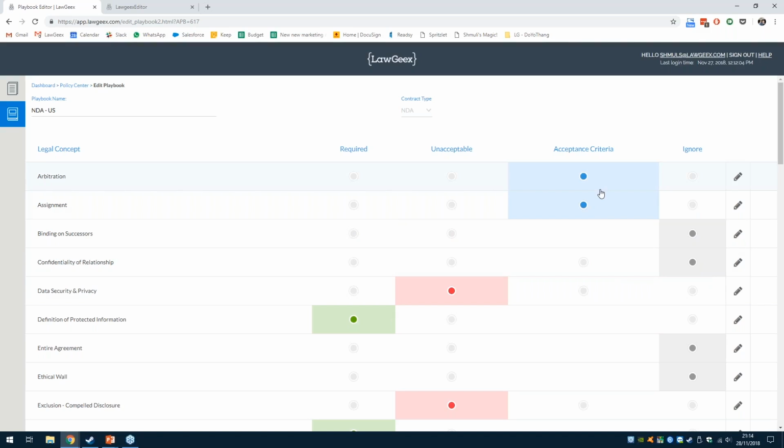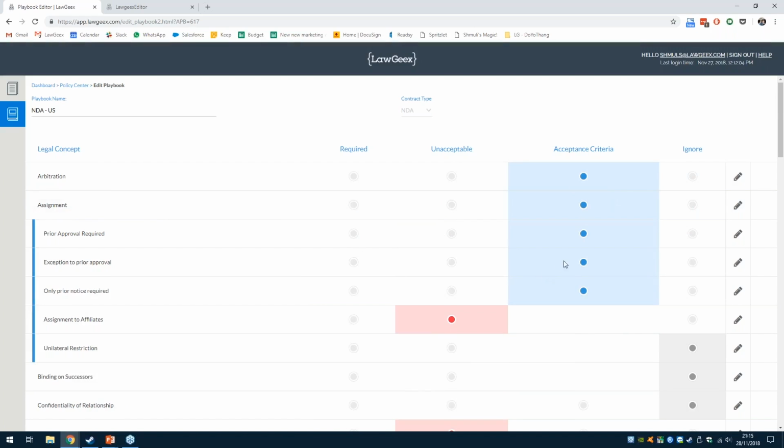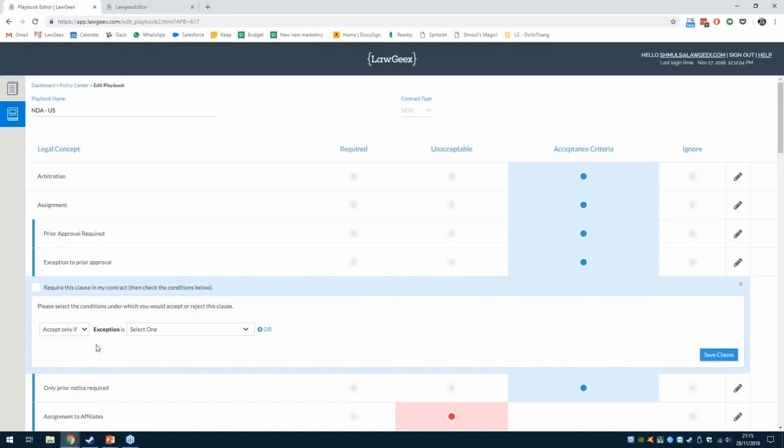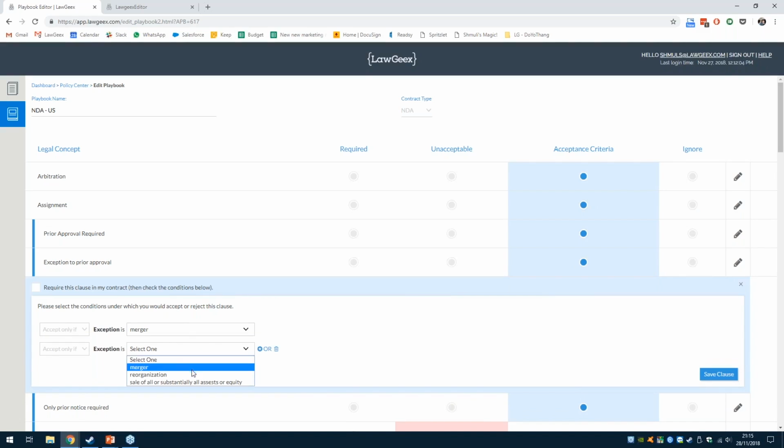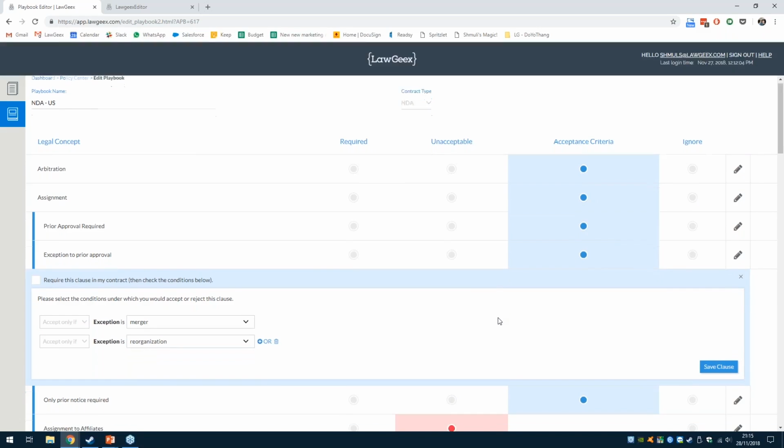You also have the ability, and this is something which happens a lot in law, to define the it depends criteria. So it's not just enough to say there should be or there shouldn't be an assignment clause. You can define within the contract itself, okay, well, we allow for exceptions, but will only accept it in the case of a merger or in the case of reorganization.